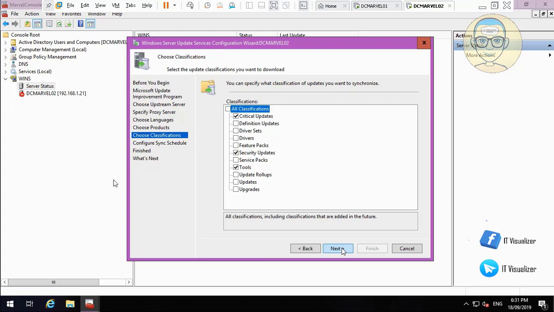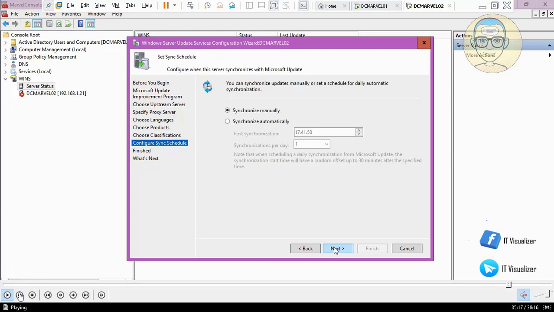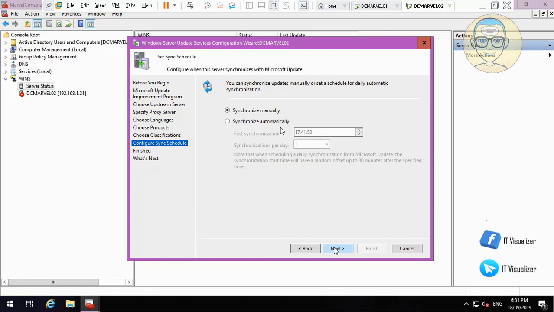then next, and then here is something. Here it will ask you when you need the WSUS to communicate with the Microsoft website to get the updates. You can tell it to do it now, and then synchronize automatically after that. So you can tell the WSUS server to communicate with the Microsoft website and download the updates when the users are not working in your domain. You can do it at midnight, for example, when there are no users or computers working in your domain.